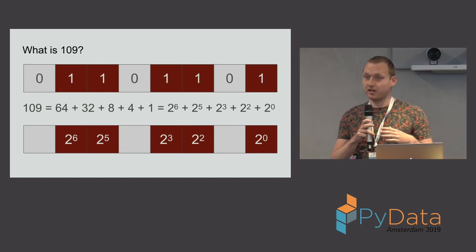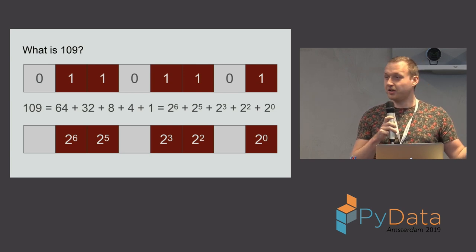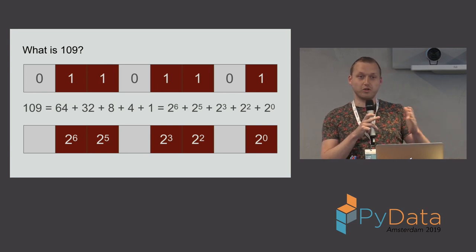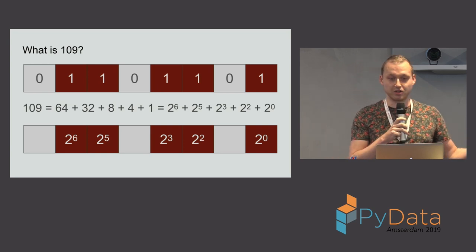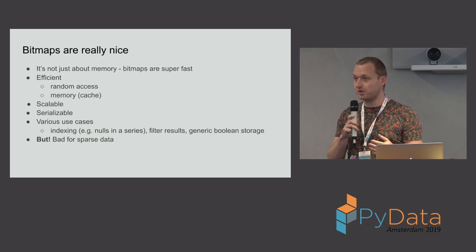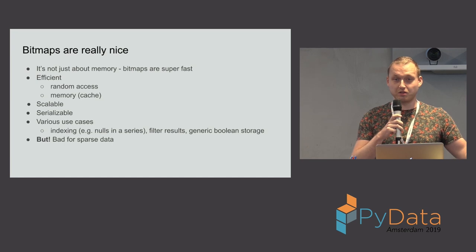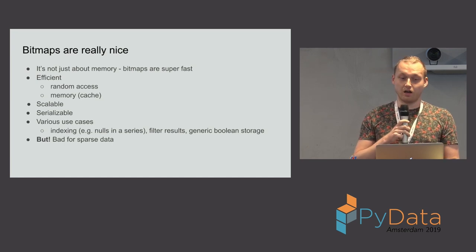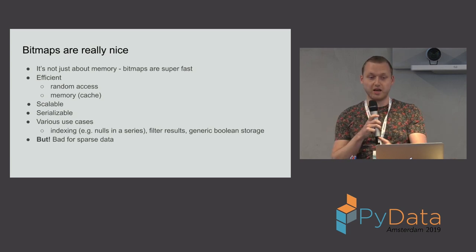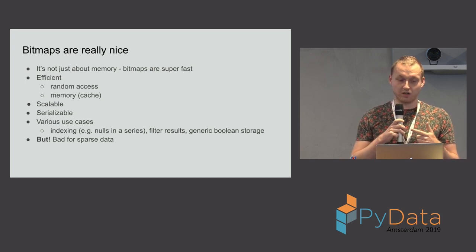That means that we can take, let's say, a megabyte of memory, that's more or less a million bytes, and we can store 8 million bits of information in that. So a single megabyte of memory can let us store true or false information about 8 million pieces of data. That's why it's used, for example, in some implementations of data frames, or if you have a Boolean series where you want to store true and false values in some column, you can serialize this in a very condensed manner in these individual bits. So it's very efficient, especially for random access.